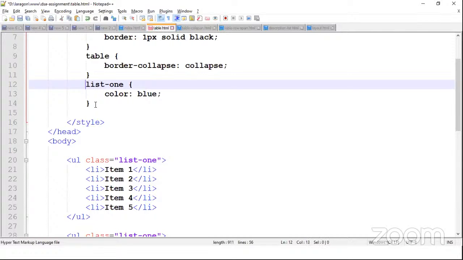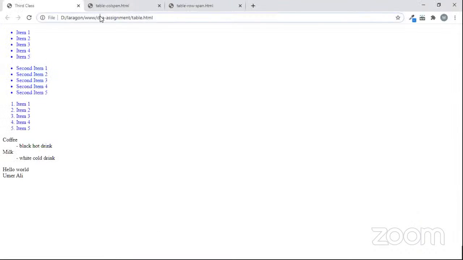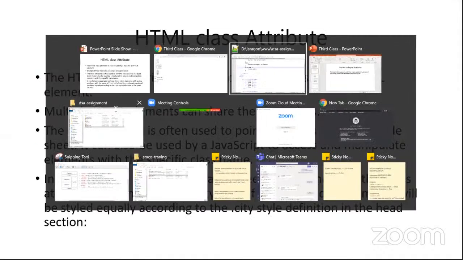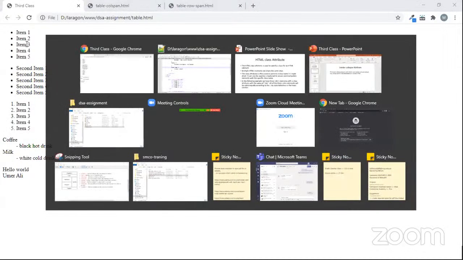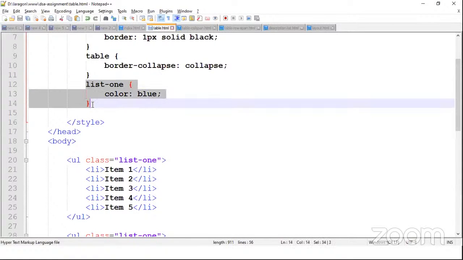If I remove it over here, then save this document and refresh the page, you can see the style is not applying on the web page. Why? Because it does not consider that we are applying a style by class.